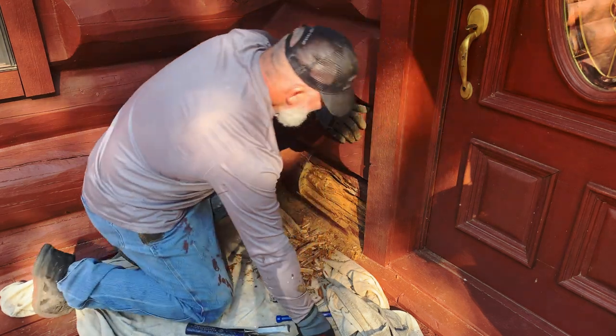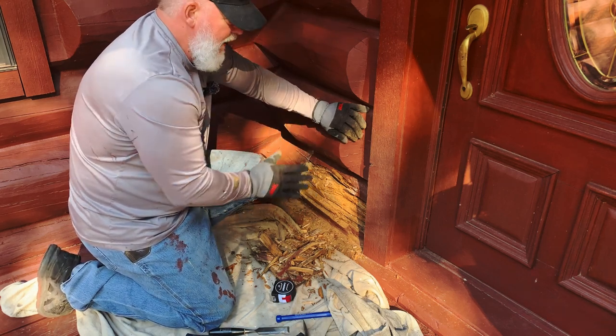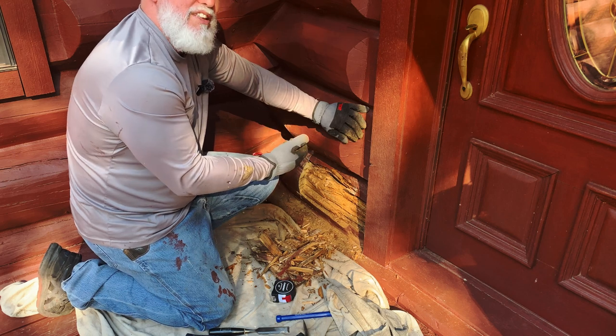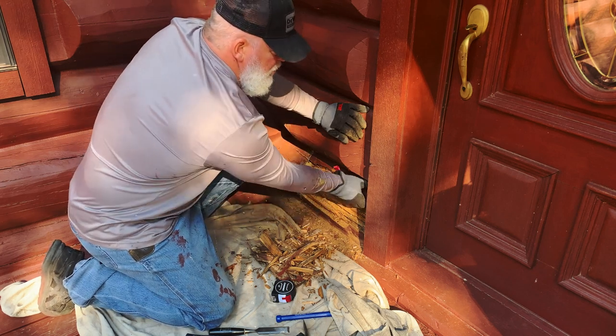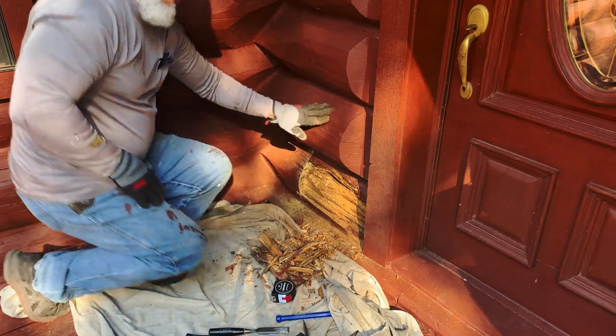We're going to try to go back probably 2 to 4 inches. I don't want to go real far back. And this is called skinning, by the way. So we're going to put a new skin over the old log. We cut the new piece, and it'll go right in over the top.